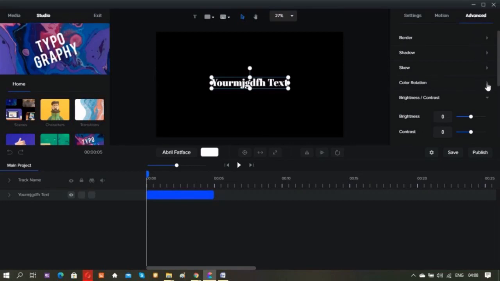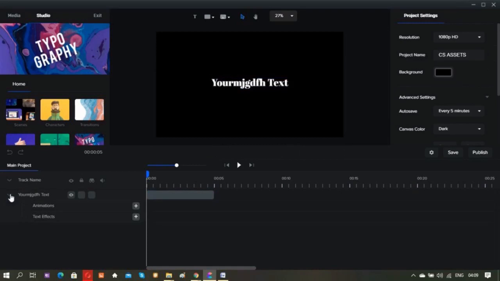You can also do color rotation for any asset that you place inside the canvas in CreateStudio. Apart from the preset animations, you can also do your own custom animations inside CreateStudio.